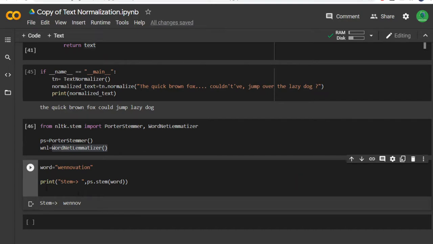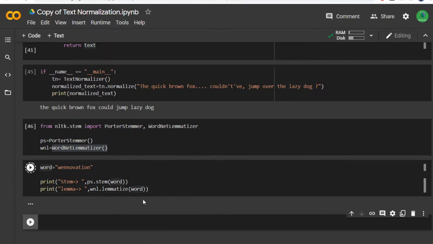But what if we do the same thing and lemmatize the same word, and let's see what we get. I'll copy the same thing, and here I'll say I want to get the lemma from the lemmatizer, using WNL, and the function we use here is lemmatize.